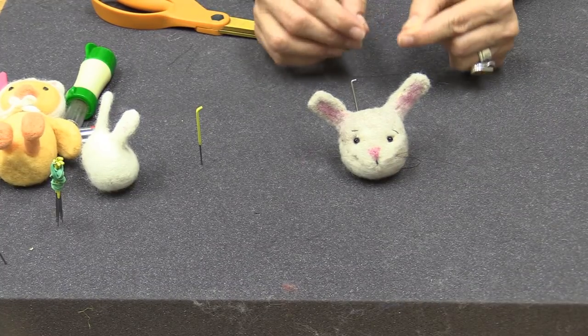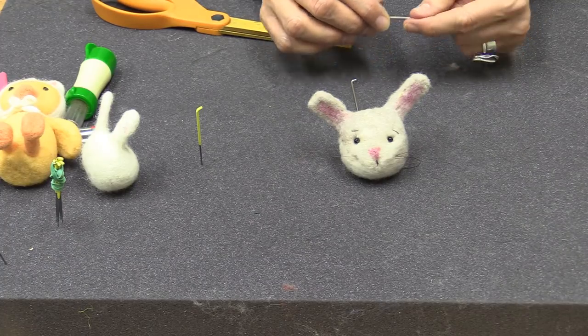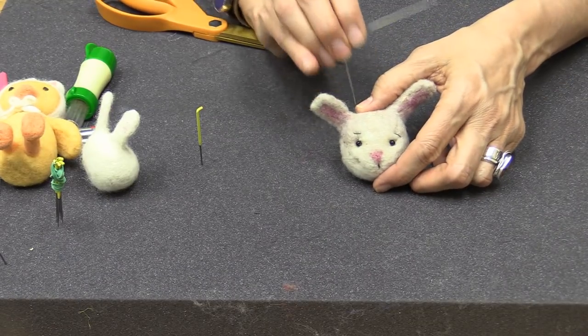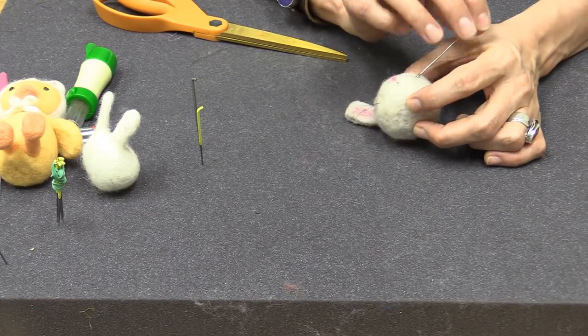So spend the time to go over the whole thing, smooth it out, firm it up, shape it just like you want. There's no reason for it not to look just like you want, because it should be fun to make in the first place. However you want it to look, that's how it should look.